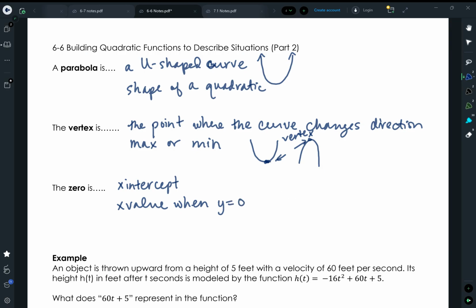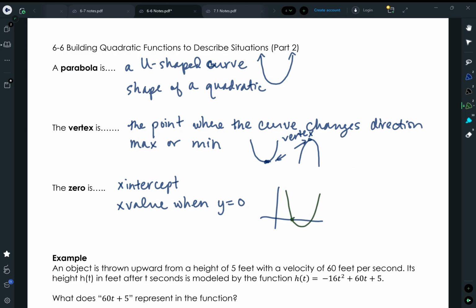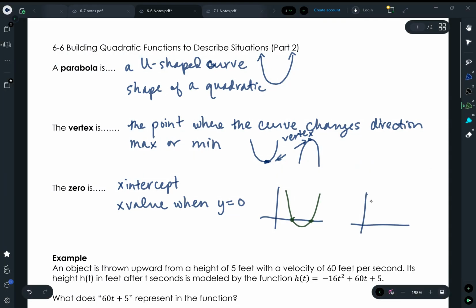And so if I have my quadratic shape graph doing this, I could have 2 of them. I could actually just have a scenario where there's only 1 zero. So here's my 1 zero. I could even have a situation where my graph is entirely above the x-axis and I have no zeros.